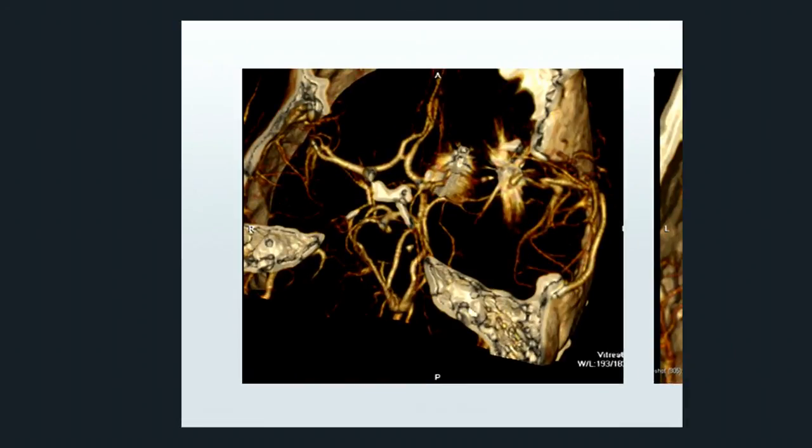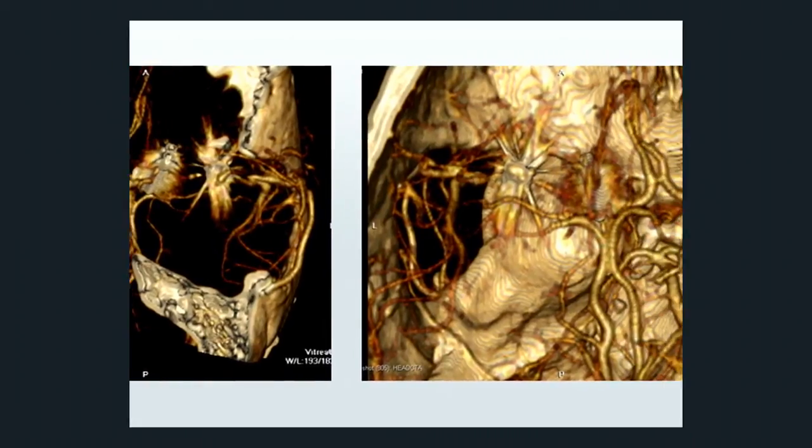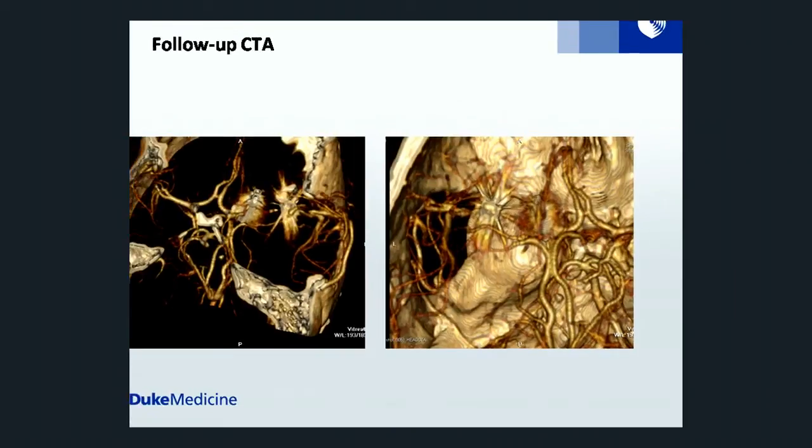So you can see the two branches going in here, and you can see here they come in and they reconstitute those two big blood vessels that were coming out of this aneurysm. And once you do that, then you can just put a clip proximal to the aneurysm so no more blood can get into it. So you bypass, keep nutrition going to the brain, and get rid of the aneurysm. And she actually went to her prom 2 months after this surgery, which was a real big deal for me.